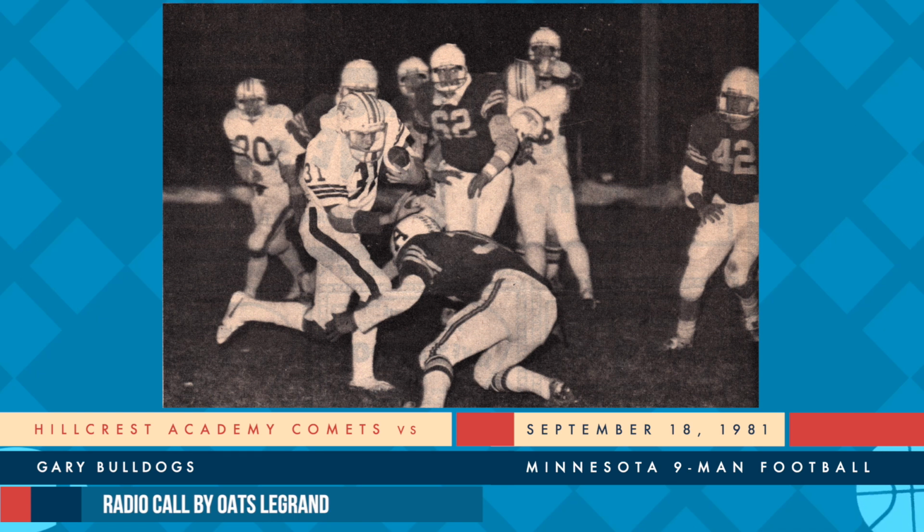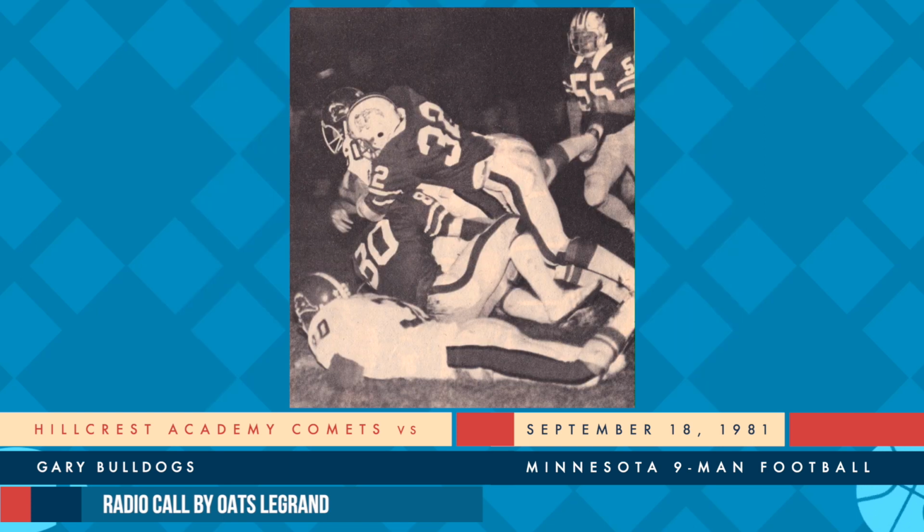Second down, 12 yards to go with 4:24 remaining in the third period. Hillcrest leading Gary, 9-man football, 28-3. All right, out of the wishbone again. They stack those two tackles with the linebackers right behind and stunt. Martinson rolls right. Martinson turns the corner. Martinson spins away from one tackle, gets inside the 20 at about the 17 or 18-yard line. Hit down over there by Scott Wentz.